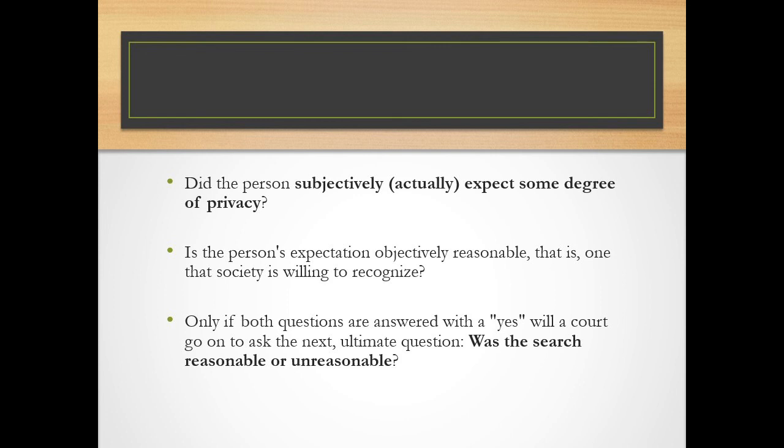So you have a subjective expectation. That is, if I have a subjective expectation, I'm thinking about Mike's expectation, my worldview. I had a right to privacy. But if you, looking at my case, are an objective person, you're removed from my world experience. If you look at my case, would you, as a reasonable person, say that I had an expectation of privacy?